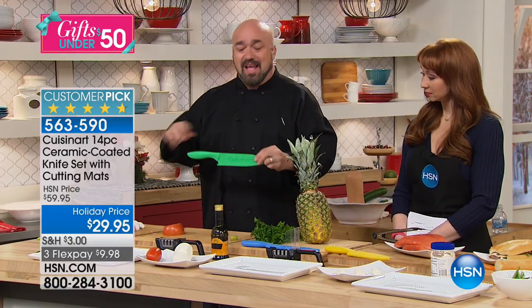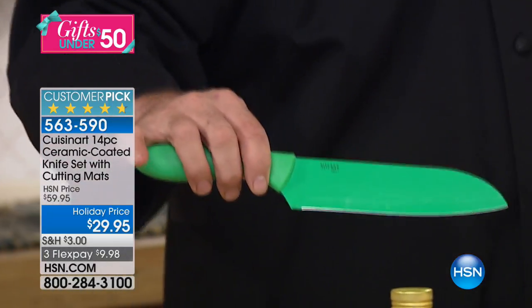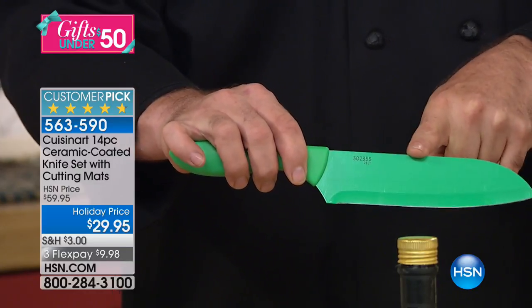We showed you the chef's knife. This is one of my favorite knives. This is a santoku knife. Now remember, every one of these has that sheath, so you don't have to worry about the wood block. You don't have to worry about them banging around in the drawer. I do love that. Now this is your santoku knife. And if you're thinking, santoku knives, which I've seen before, have these little divots taken out of the side of it, generally, well, there's a reason for it. That's so the food stays separated from the blade. You get that non-stick.